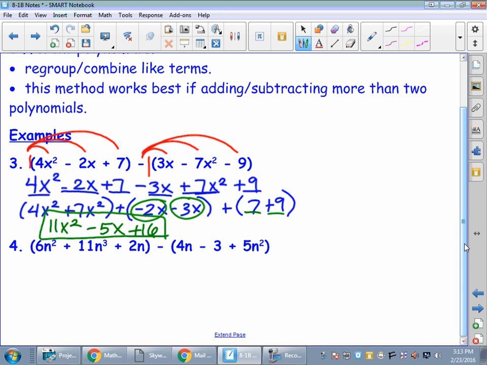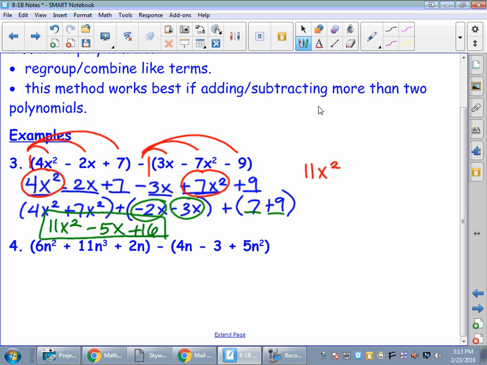Another way to do that same problem is to maybe just use colors to regroup. So I'm going to work back with, right after we distributed, I'll show you what else you can do. Maybe you want to use different colors or maybe different shapes. So maybe what we want to do is instead of regrouping them underneath, I look at 4x squared and I circle it. And wherever I see another x squared, I might circle that number. So I know that the two circled numbers go together. A 4 and a 7 make 11x squared. I'm done with the x squareds.